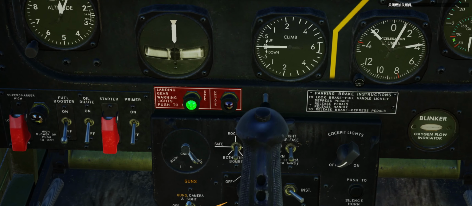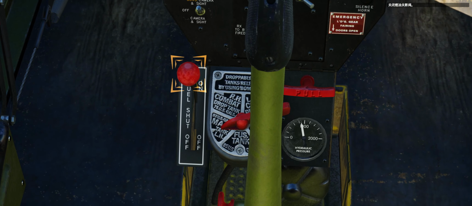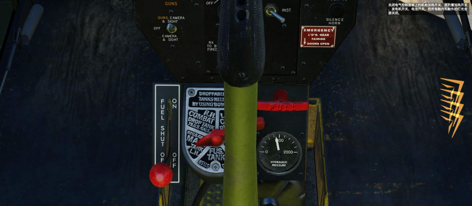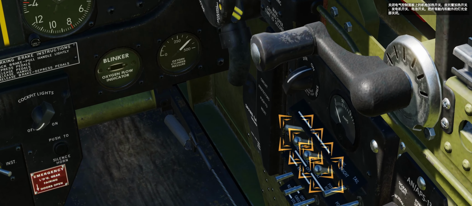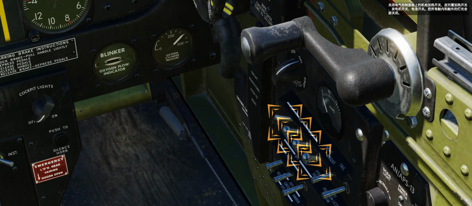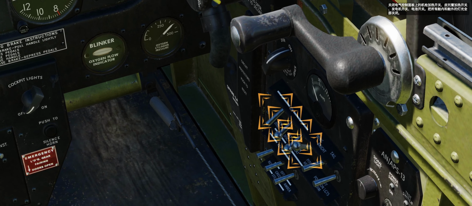Turn off the fuel shutoff valve. Turn off the gun heat, pitot heat, generator cutoff, and battery cutoff switches on the electrical control panel. Turn off all cockpit and external lights that may be on.